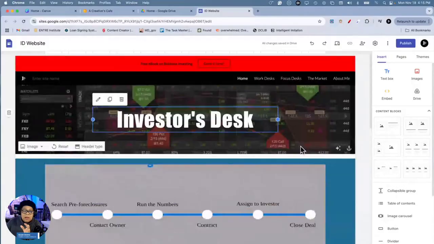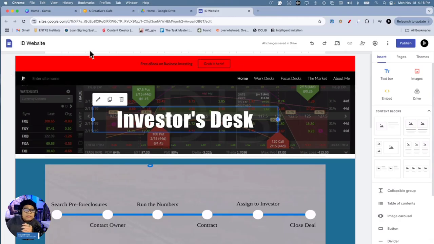Now, like I said, I set some things up already because it's really tough trying to think about it. You want to make sure you have all your images. Maybe in Google Docs, you've put together your blog post, or you have in your Google Docs, all in your Google Drive, all of the images that you're going to be adding to your website. So you just want to make sure that you have all of the things that you want to bring together into your workspace here.